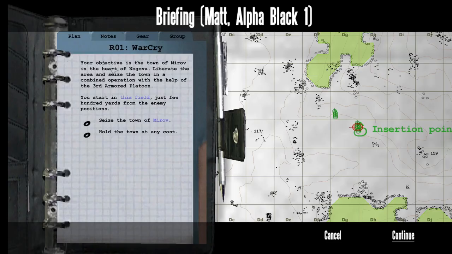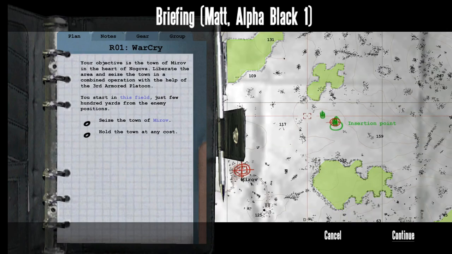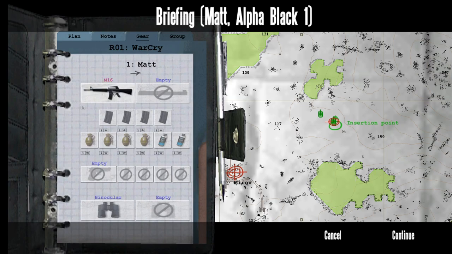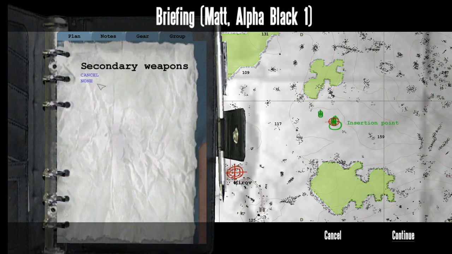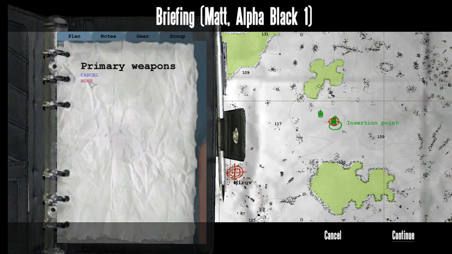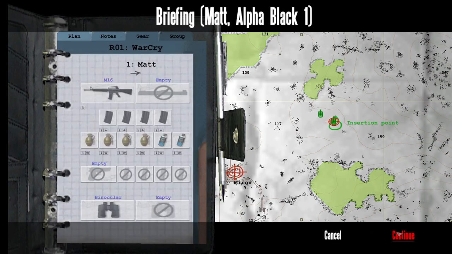Your objective is the town of Mirov in the heart of Nagova. Liberate the area and seize the town with the combined operation with the help of the 3rd Armored Platoon. You start in this field, just a few hundred yards from the enemy position. Seize the town, then hold it at any cost.